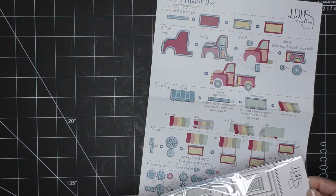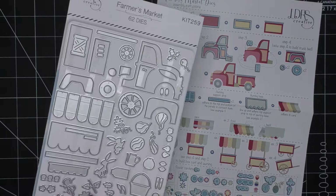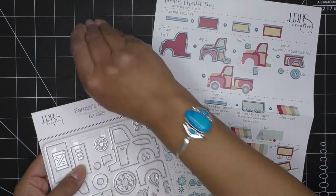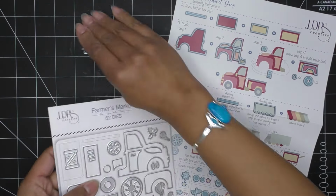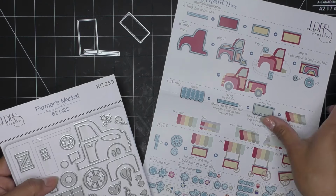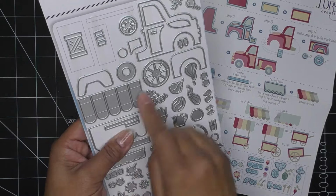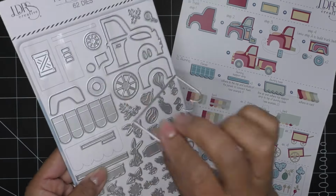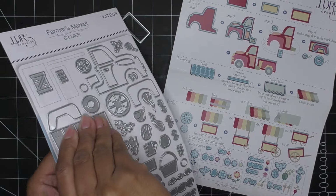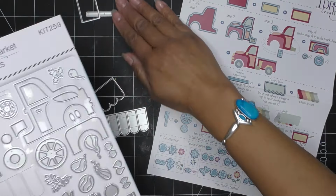So let me see if I can get this out of here. There we go. Sorry, guys. Okay, so it's this piece up here, this guy for the box cart part of it. And then for the awning, you have this portion, you have this portion. So we need the support. We need this little guy that's going to cut out five of our strips, the little colors there. I'm going to put this over here, separate from that one.